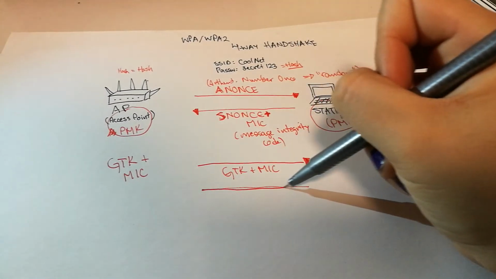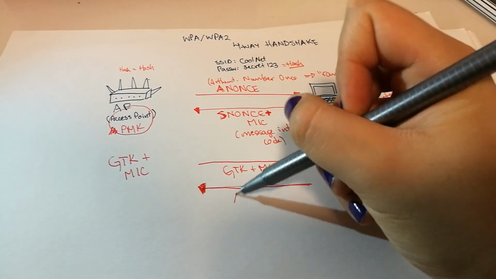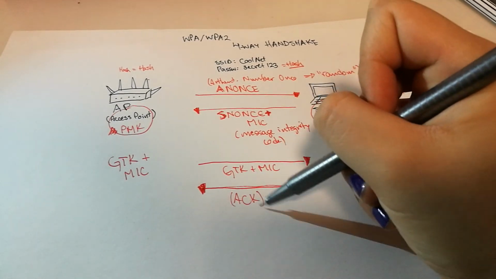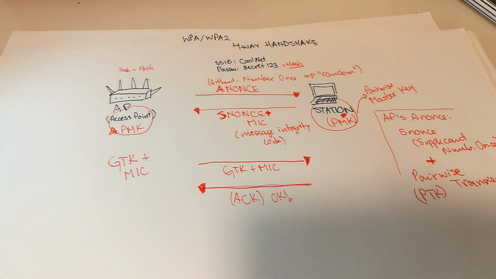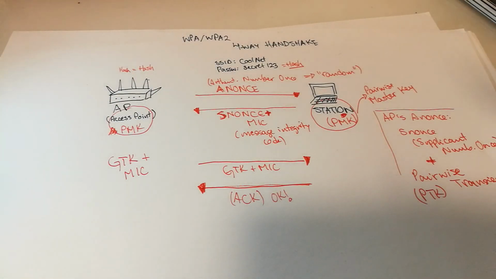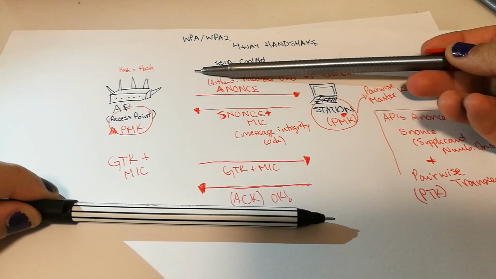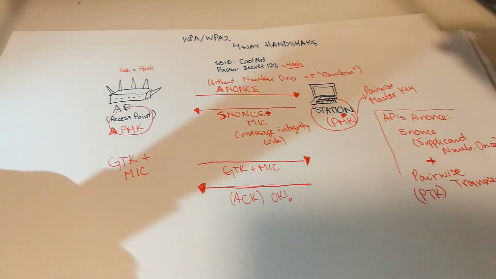I mean, it doesn't have to send this last message, but I think it's kind of important. It's just an ACK. And we know what an ACK is. It's just like, okay, got it. And that is how the four-way handshake works. This is the part that gets more complicated, and also how this one is created and all that. But overall, this is what is happening. And if you get that, then you really get the four-way handshake.